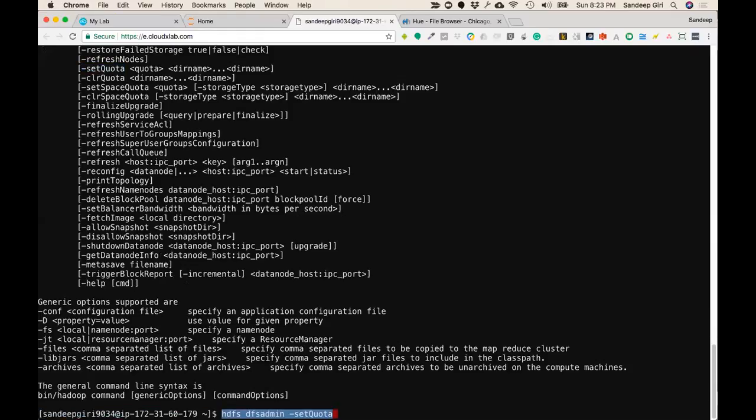That was what I was trying to answer. There are basically two commands: one is Hadoop FS, the other is HDFS. HDFS is the newer command and does the same thing Hadoop FS does, and a little bit more. So yes, it is at the name node level. This command sets the limit at the name node level.